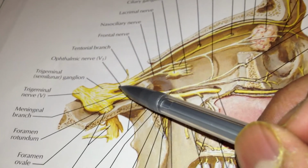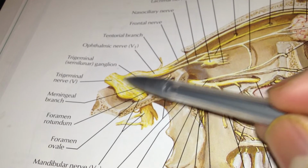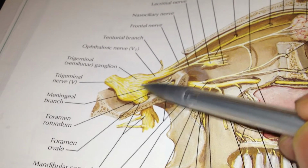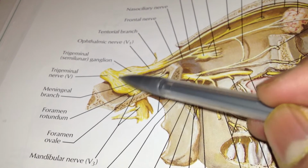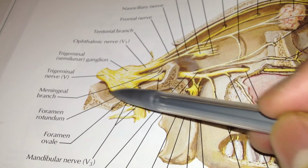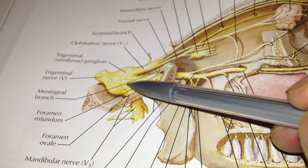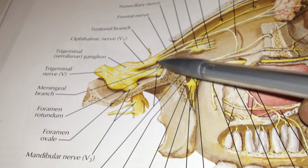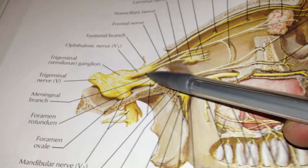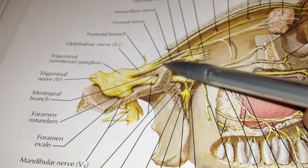By the way, guys, I forgot to mention something. The nuclei, they all form a trigeminal ganglion, okay, and the trigeminal ganglion, it's important to say that it lies on the Meckel's cave, which is the apex of the petrous part of the temporal bone, okay. Then it divides into 3 branches, okay, and the ophthalmic, as it's given off right here, is going to divide into 3 branches and then go through the supraorbital fissure, okay.